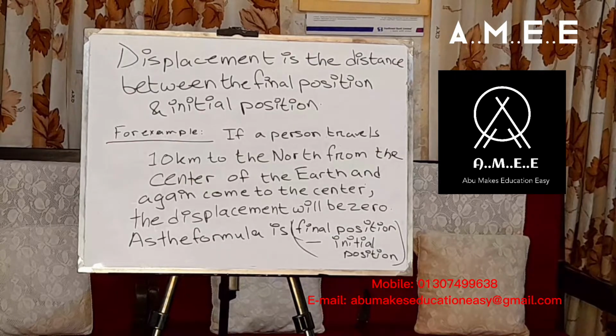This is the reason that the displacement is 0, as the final position is 10 steps ahead north, and the initial was 10 steps back. So final is 10 steps minus 10 steps, which is 0. So your displacement is 0, but what about the distance you have covered? How much distance has the person covered?